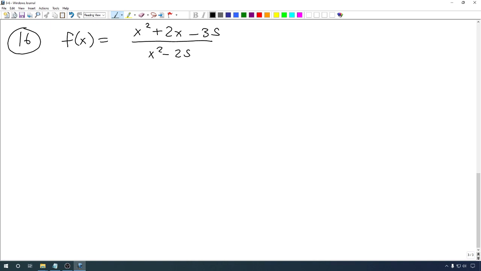Now remember, the key point in the last two problems for us being able to determine that we actually did have an infinite limit, either positive infinity or negative infinity, was that the denominator went to 0. If the denominator doesn't go to 0, then we're going to have some number on top divided by some non-zero number, and we're good. We don't have to worry about it. So therefore, all we need to do to determine where there could be a vertical asymptote is look at where the denominator is actually equal to 0.